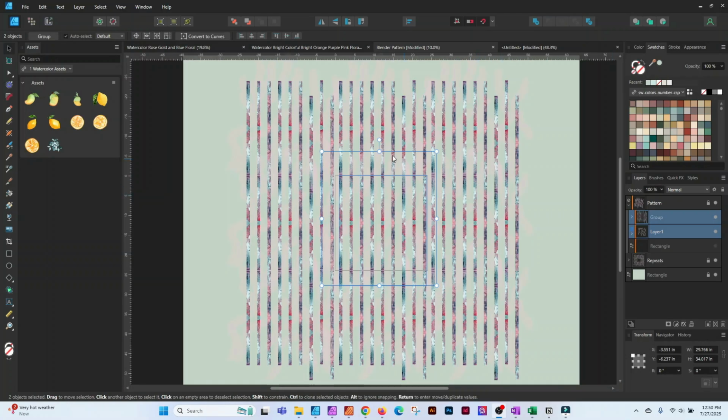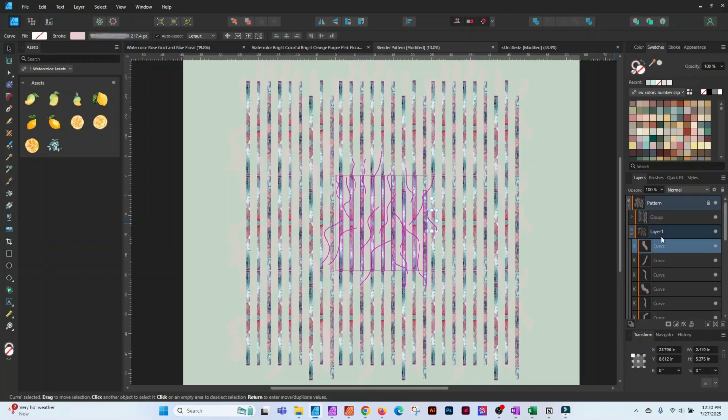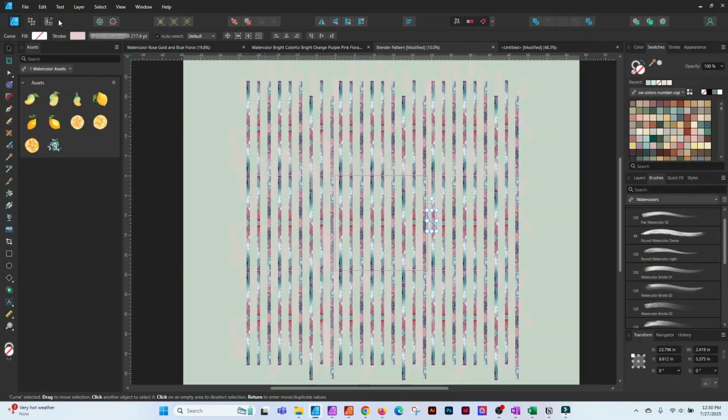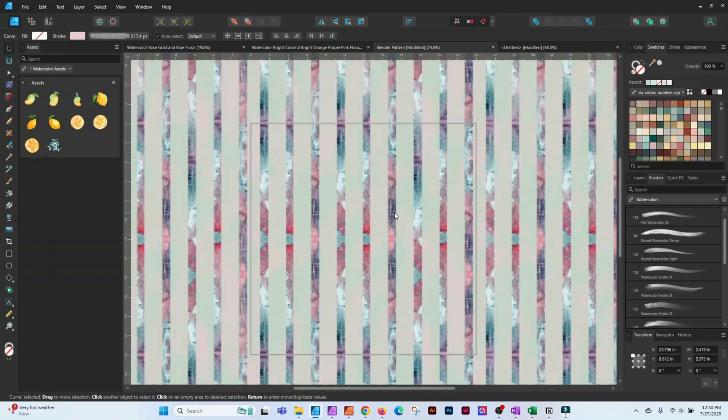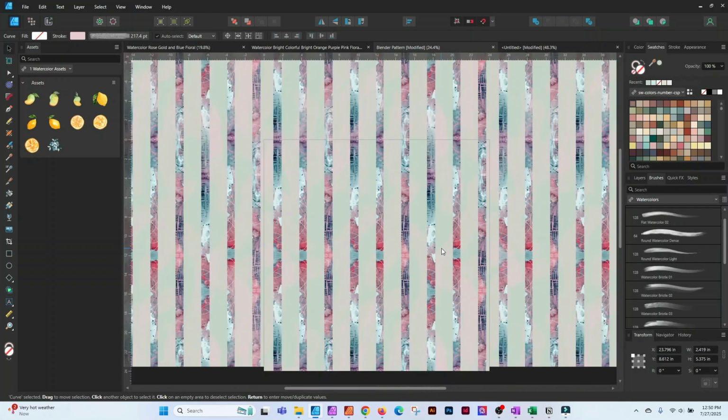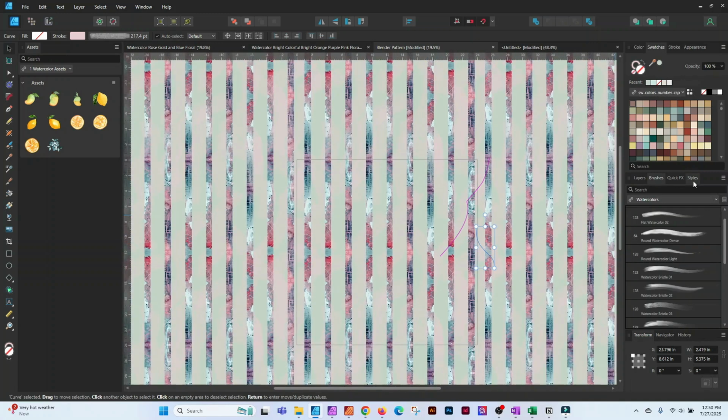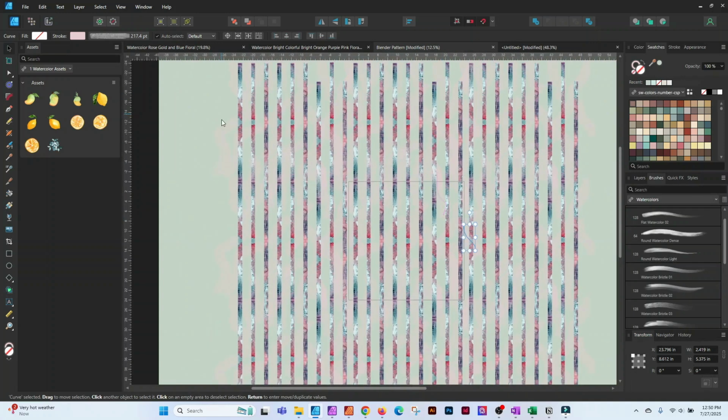Okay, so I played around a little bit with the background and I created some watercolor curves using the native watercolor brushes in Affinity Designer, and I did pink. May change the color later. And then I did the green background.